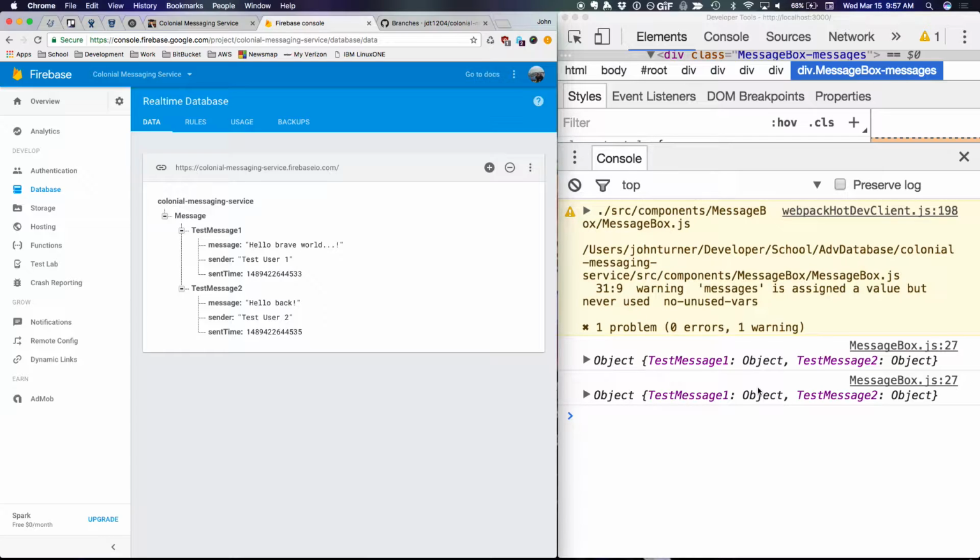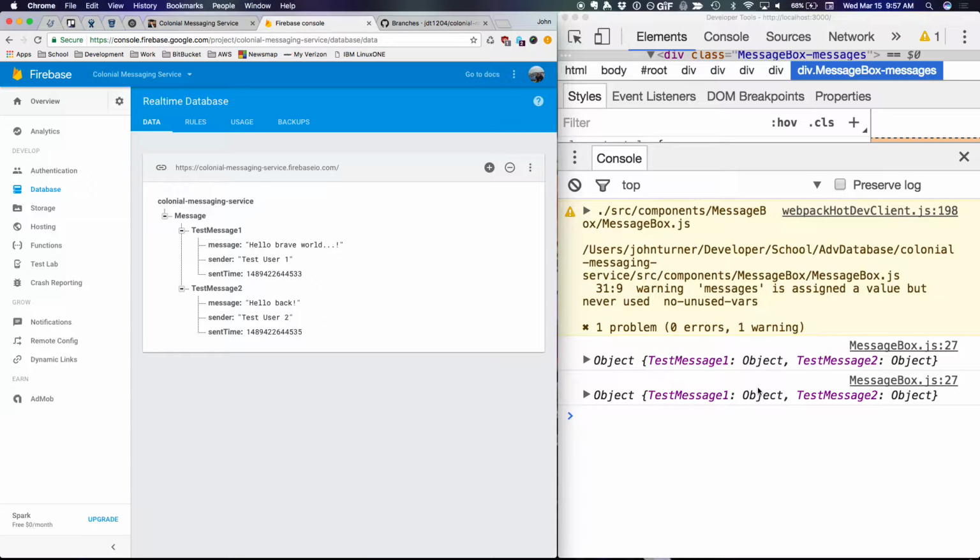And that's because it's that constant connection. It's a channel that's open to Firebase. Anything changed, we'll get a brand new snapshot of what the data looks like after the change. So this is something we can work with. So now that we're getting data back, let's go ahead and move forward to rendering this data on our page. And this is going to be more React-based, not Firebase stuff.